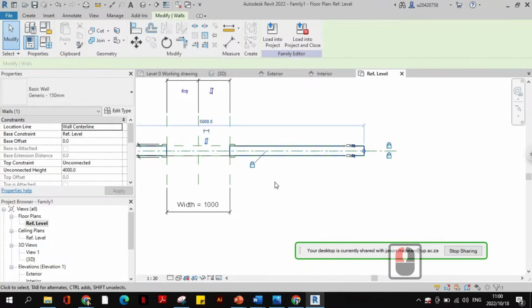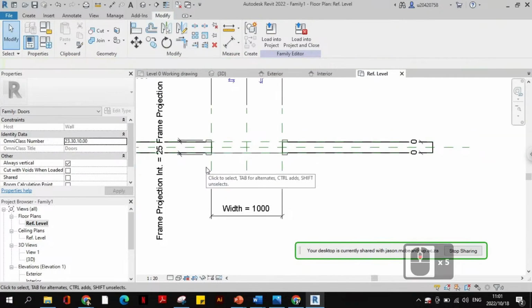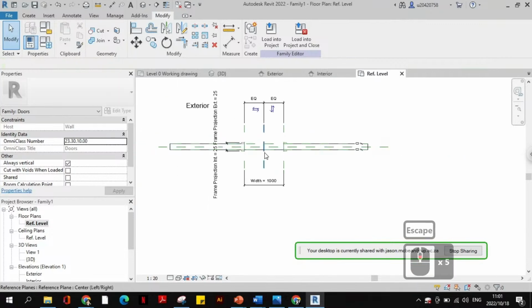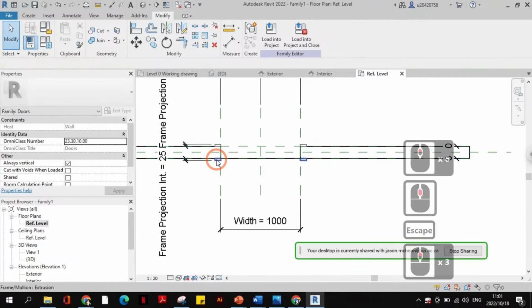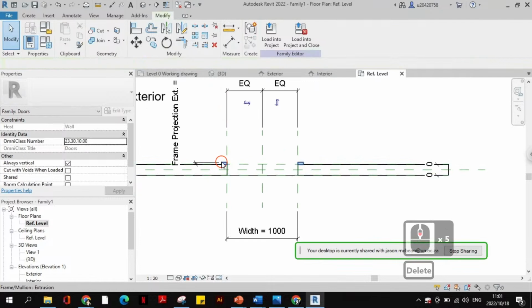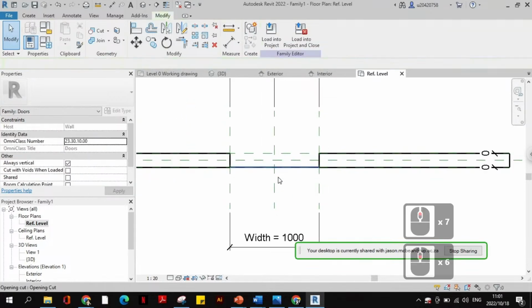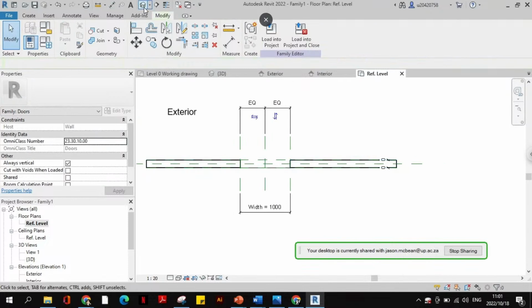So the door's always in the middle, which I think maybe will be the best option. But you can put a new reference plane that you can use to move the door. So the door can actually move within the wall if you need to. So just bear that in mind. That's something to consider. But anyway, I don't need these extrusions around the door, so I'm going to delete that information for now. I don't need the frame extrusions because technically all I'm interested in is creating a door opening.